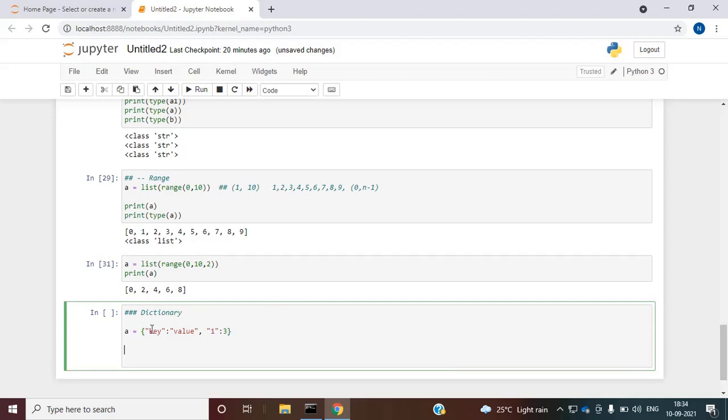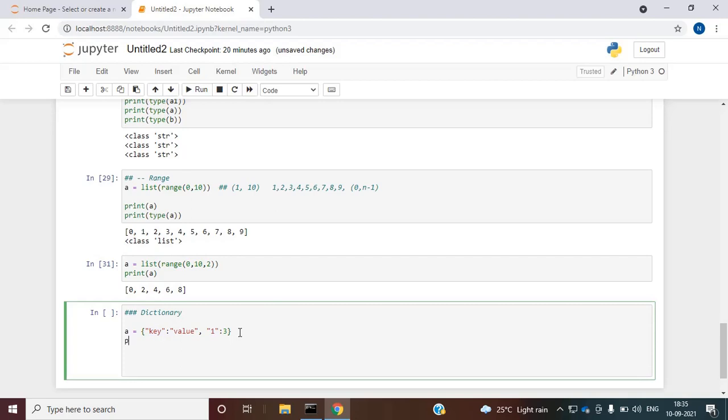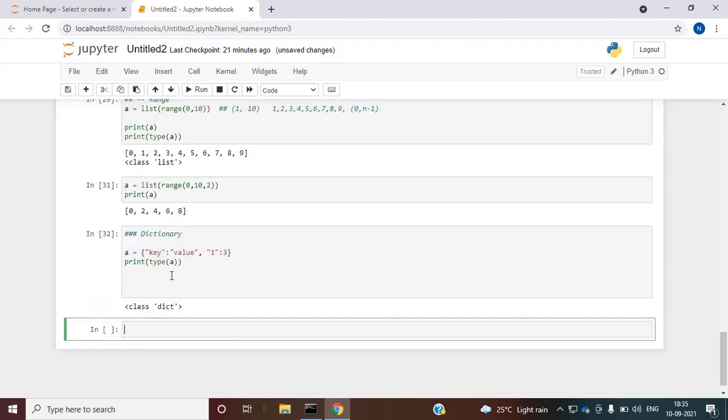You can also observe why these curly braces are used in the dictionary. They are also used in set. You can see the logic behind using curly braces, because a set only contains unique values, and in a dictionary the key will also be unique. Let's print type of a, this dictionary.